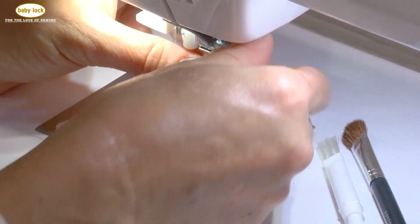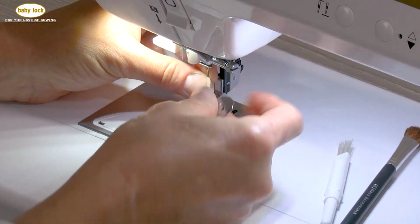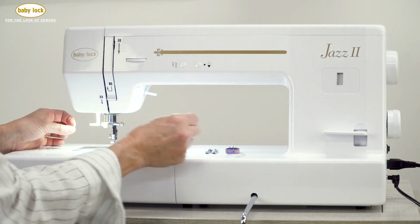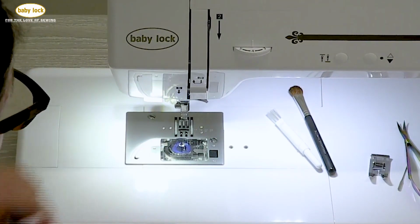What I'm going to do is loosen this screw that's holding my needle in place. And now I've taken my needle out. Next, I need to remove the bobbin cover plate.